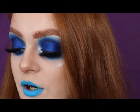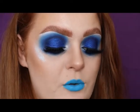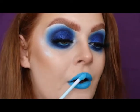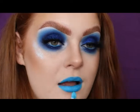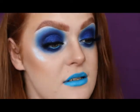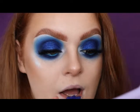And also while I'm here, what I really wanted to try was this bad boy on top of it. So obviously this is what it looks like with it. I'm going to use the Supreme Gloss in Blue Balls, which is what I instantly thought of when I bought it, was Jawbreaker. Oh my god, I love it. That's so pretty. That's 100% what they did on that photo shoot, because Blue Balls did not look like this by itself. Love, love, love it. Okay, next shade is Blue Velvet, which I think is going to go really, really nice with this look.